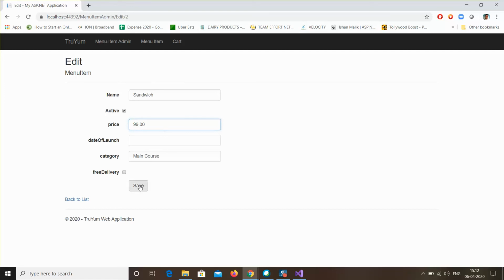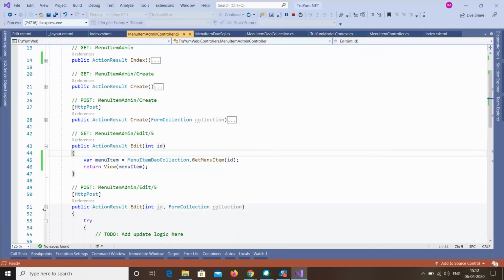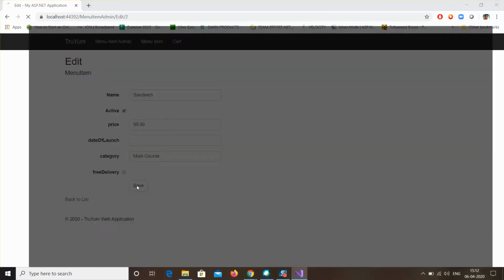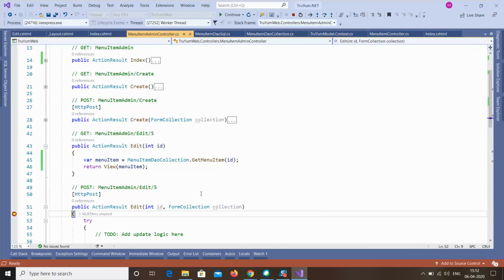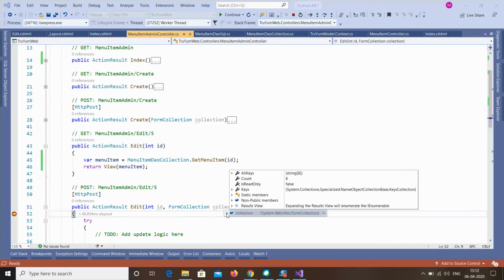Right now if I click on the save, I want to know whether it is hitting this one or not. As per my knowledge, it shouldn't hit at this point, but let me try. Yes, it is hitting, so that is great. So we don't need to do much coding again.